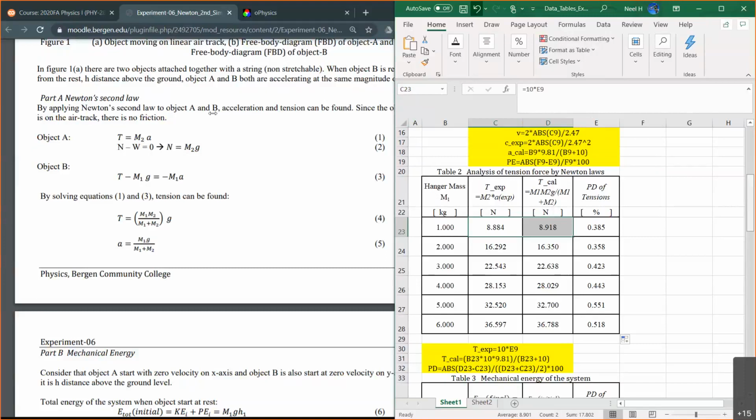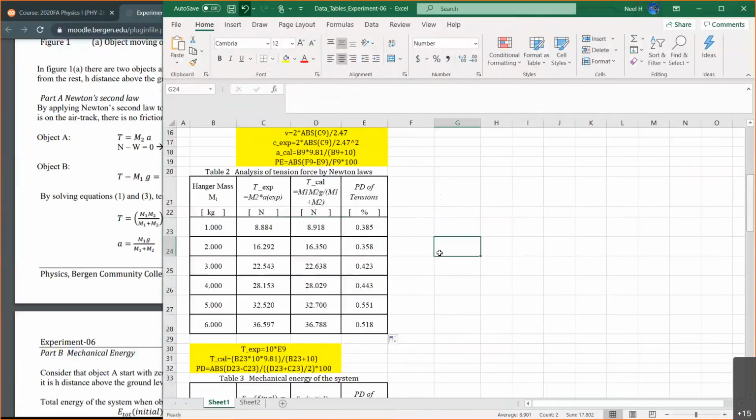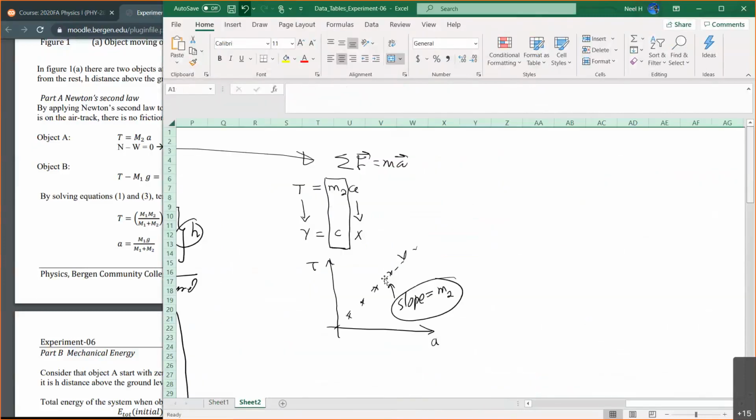Okay, let's make a graph now. Remember, I mentioned that if I have an object number one, the formula is just m2 times a is the force. We just calculated that, right? And m2 is the object mass on the horizontal plane. That mass m2 remains fixed throughout the experiment. So I have a data set that shows me how the force changes as a function of acceleration. Let's make a graph and then re-estimate the mass of the cart, right? Let's see whether I can get the right number.